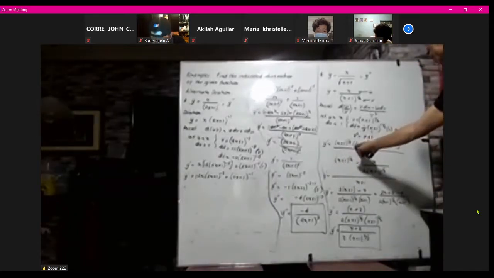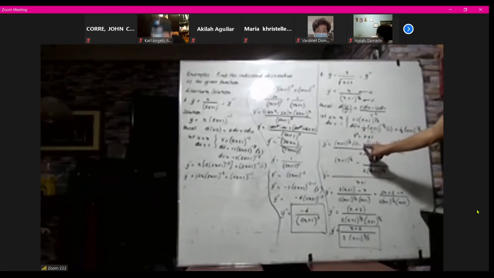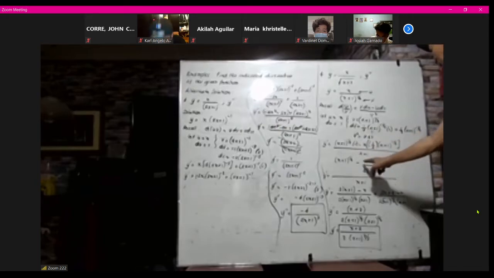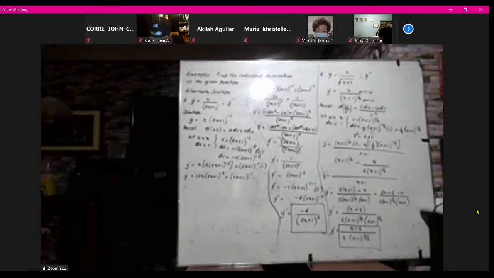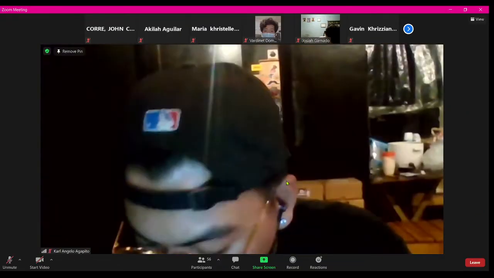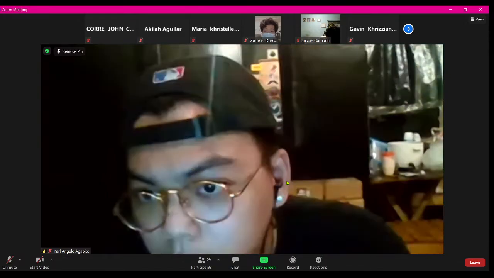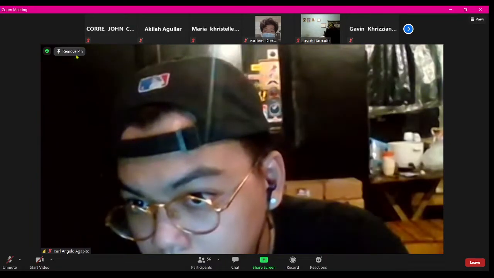Then, hindi na natin kasi multiplied by 1 is yun na rin. Then, ito, negative x times 1 is negative x, all over 2, ibababa natin. Power niya magiging positive. Times 2 times x plus 1 raised to 1 half, all over x plus 1. Okay. I-cross multiply yan. So, magiging 2 times x plus 1 raised to 1 half times x plus 1 raised to 1 half. Ang sagot natin ay 2 times x plus 1.